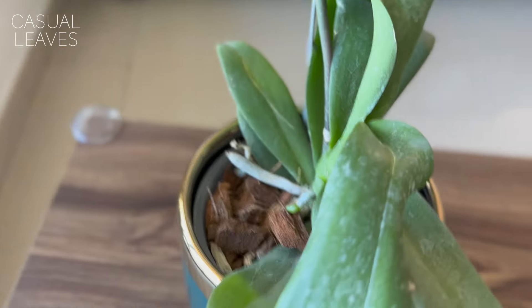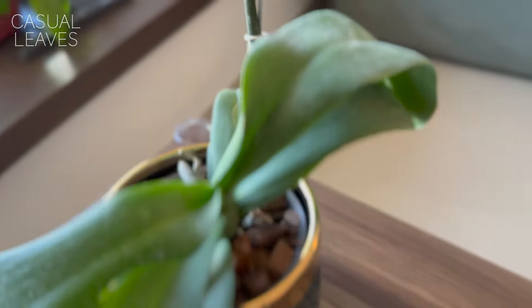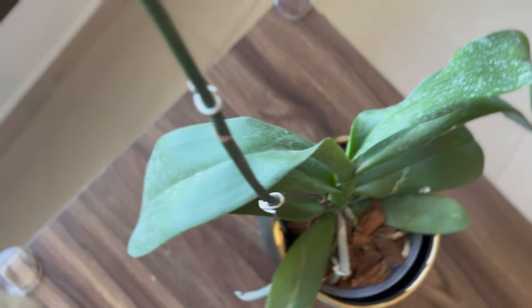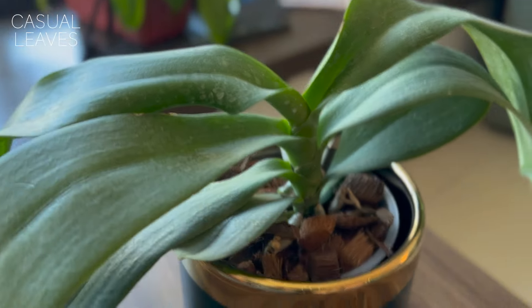Next is the crown of the plant — the leaves. The leaves grow in an axis, kind of upward and then rolling outward. A great analogy from Sean of Only Plants is that the leaves grow outwards as if hugging the sun — they always grow in the direction of light, flaring outward. In nature they even wrap themselves around trees. That's a cool way to understand why the leaves grow the way they do.